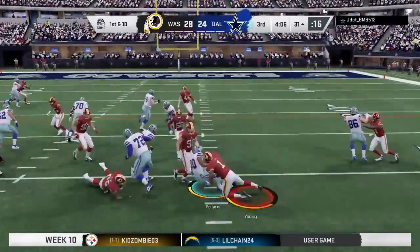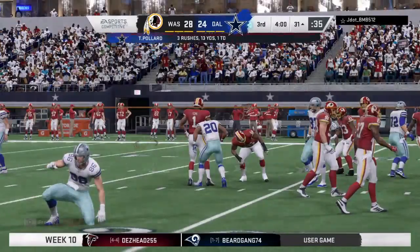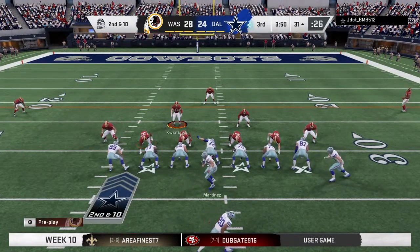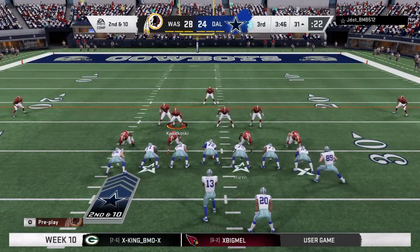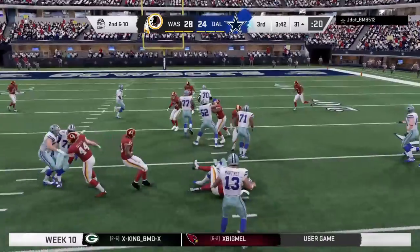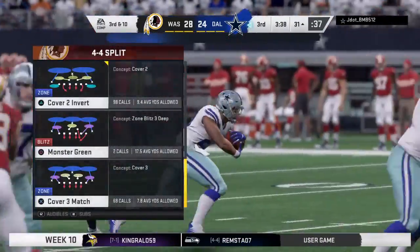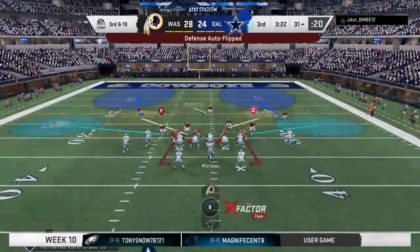Line of scrimmage, the 31 now on 1st and 10. They'll go with Pollard here on first down. Trying to run inside, but nothing there. No gain on the play. It'll be 2nd down. Brings up 2nd and 10 at the 31-yard line. Going to run again here with Pollard. And this may be a carbon copy as he'll again be stopped right at the line of scrimmage. Back-to-back stops make it 3rd and 10.